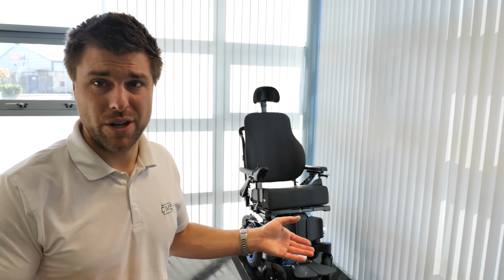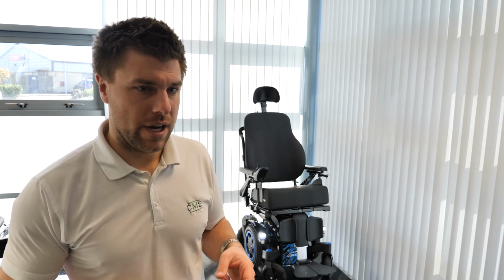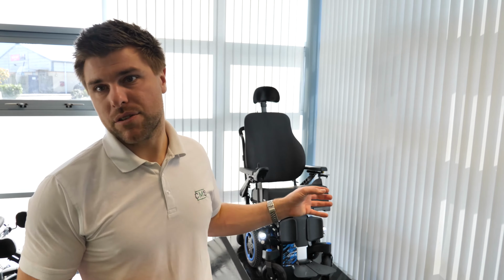Again, they've brought it in with the Q range, and the Sedeo with the Sedeo seating, so bringing all of those positive aesthetic features that we've seen in the chairs, and now got it onto the Mini.